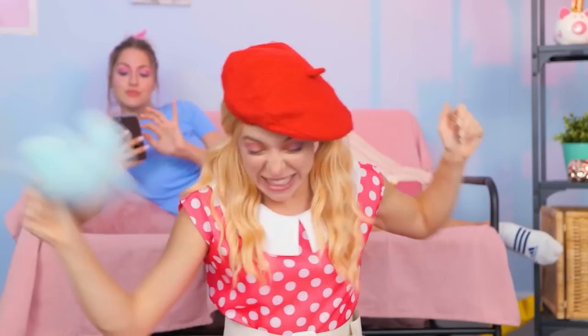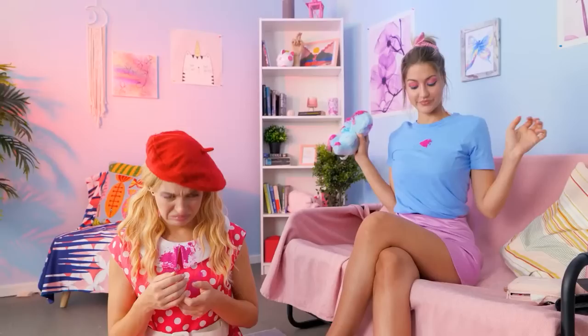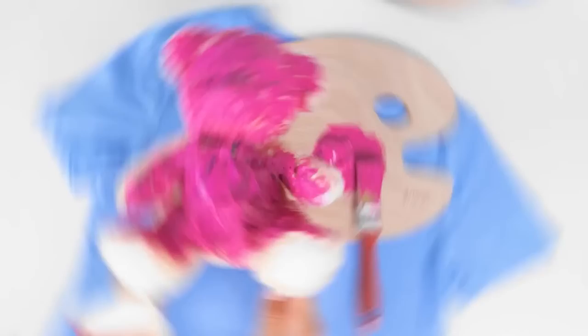You're in big trouble, missy — give me that dirty bear! I'm gonna make this a little better, but first I need a couple of props! I'll need a pretty sizable amount of this, along with a bear you don't mind getting dirty! Things are really getting messy — it's just the cutest stamp ever, right? We just have to add a couple little details, and who doesn't love some flowers? Once it's all covered, stamp it! What a fun design! I guess I made the best out of a bad situation!